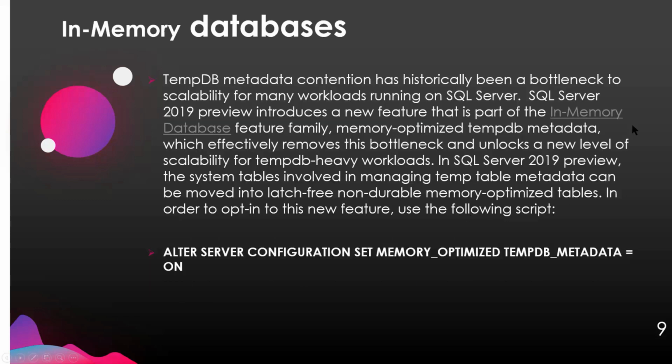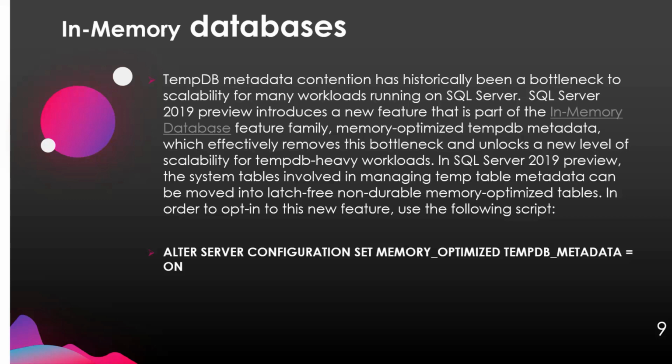Now, the next topic is in-memory databases. TempDB metadata contention has historically been a bottleneck to scalability for many workloads running on SQL Server. SQL Server 2019 preview introduces a new feature that is part of the in-memory database features family, memory-optimized TempDB metadata, which effectively removes this bottleneck and unlocks a new level of scalability for TempDB-heavy workloads.